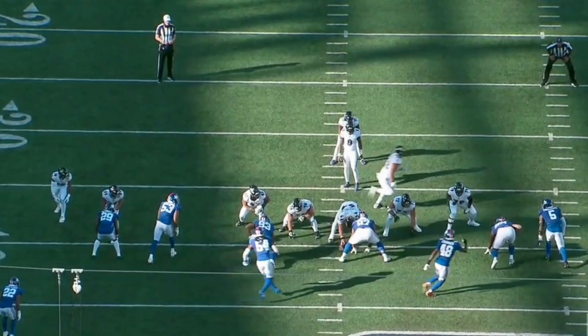So Thibodeaux is once again number 5 on your screen, and he's working it. I believe this play is against Ronnie Stanley. And more of the same. He's starting to come into his own. He's starting to get more comfortable bending that edge, taking that edge against these tackles. I can't wait to see what kind of player he turns into once he really gets his feet back underneath him after that injury, and he just starts to attack that edge even more.